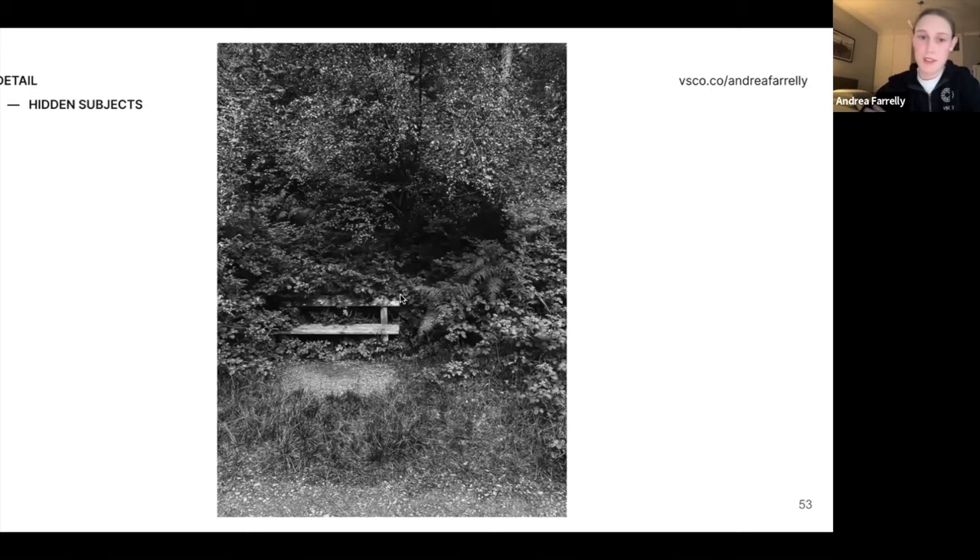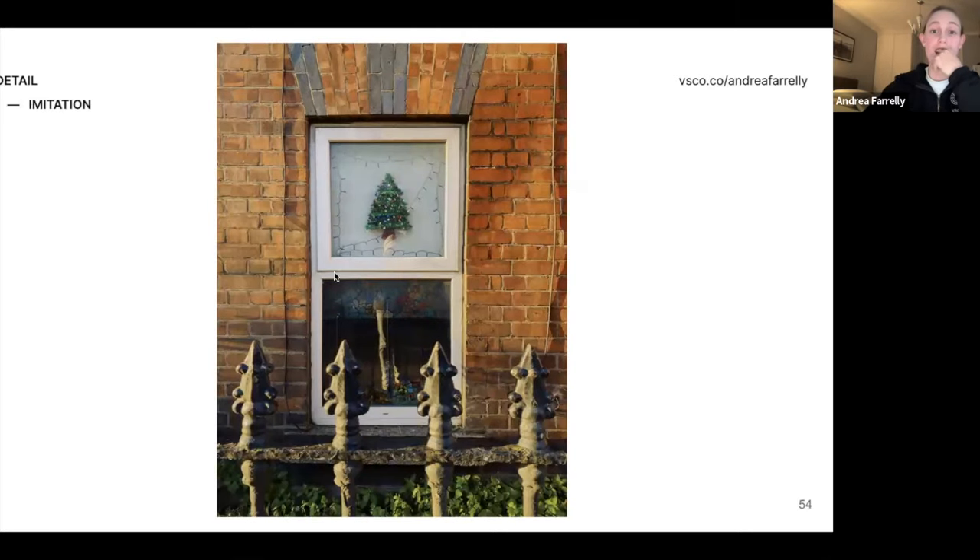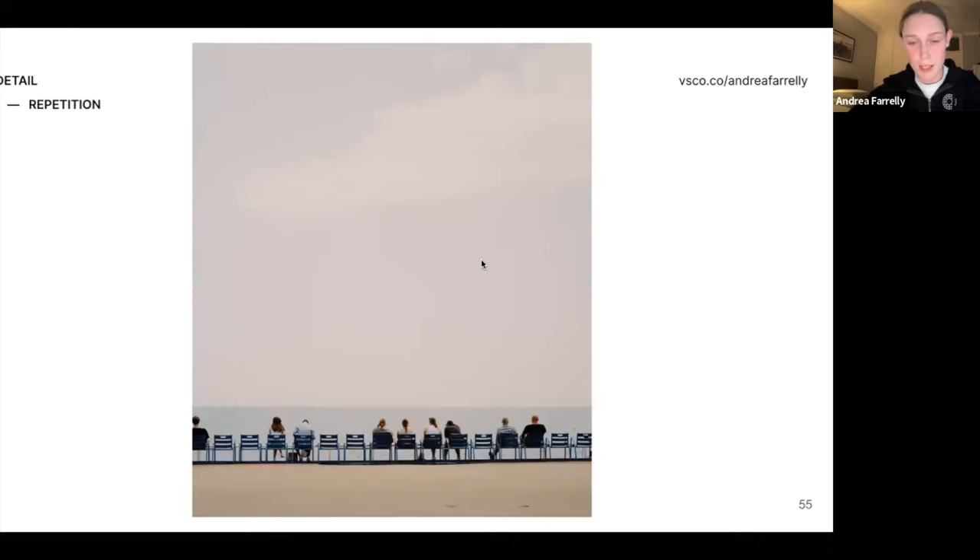It's really important — paying attention to the things we don't necessarily always look at, and getting lost in the act of taking photos. I was leaving the woods near my house and turned left and saw this bench — the leaves were totally overgrown. No one cares about that bench. There's a story to the image. It makes it that bit more interesting — looking out for hidden things. This photo I love, taken on my iPhone during December — there's a Christmas tree in the window, but someone pointed out that the little fence looks like Christmas trees. I didn't see that at first.